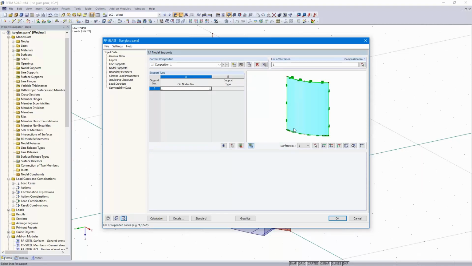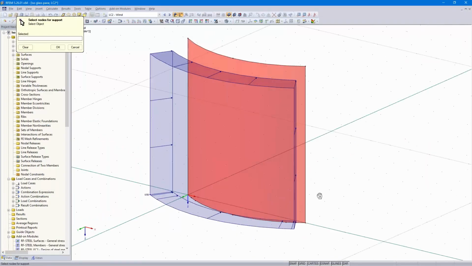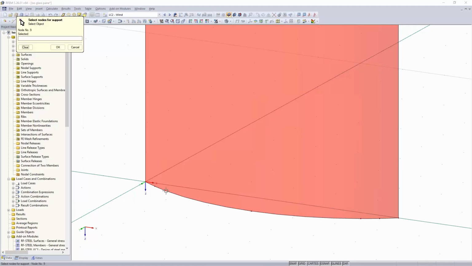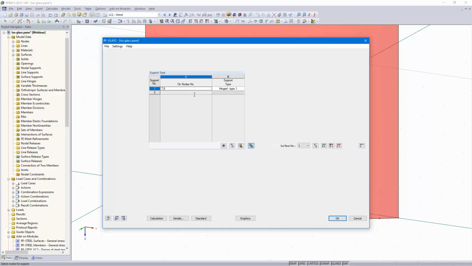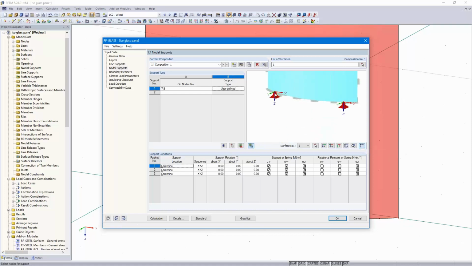I would like to support the structure, or the glass pane, in vertical direction in these points here. So I select the first 2 points, this one and this one. User defined, in local Z direction.